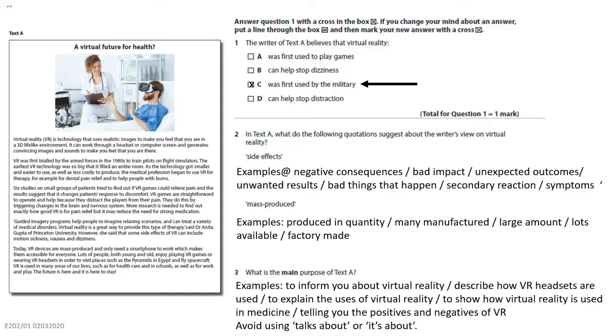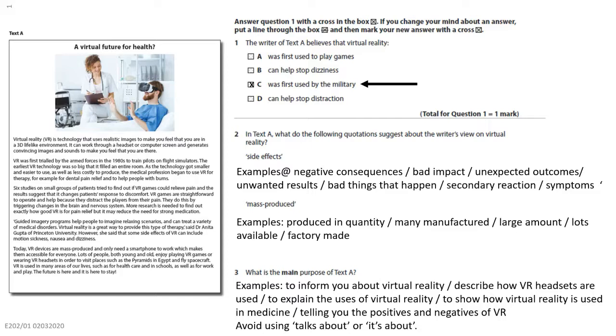So what you now have is a sample of the questions here, and I put the answers on. One of the things I will say to you, the best way to do this is to look at the answer and then go back into the text and try and find it. So you're actually looking for keywords or words that are similar. The answer here for question 1 is C, was first used by the military. Well, it doesn't directly say military, but on paragraph 2 first line it says VR was first tried by the armed forces. That is the military.